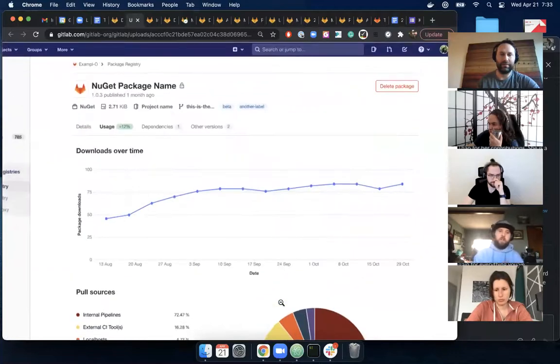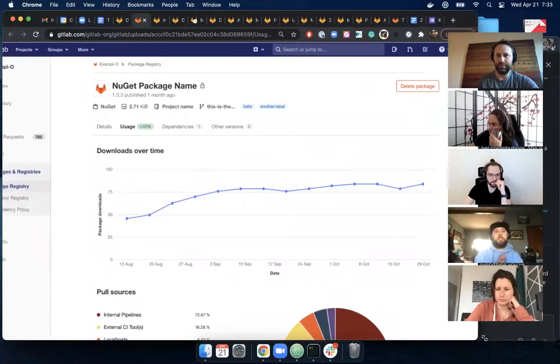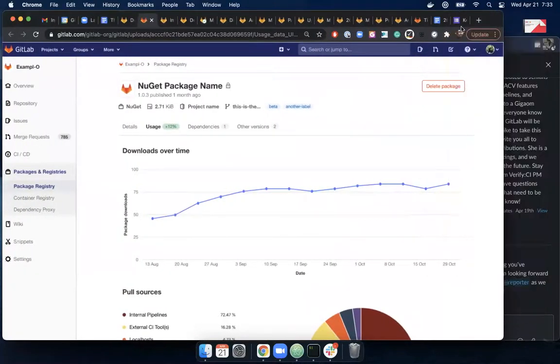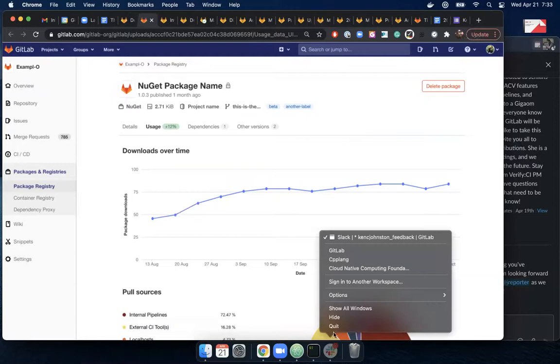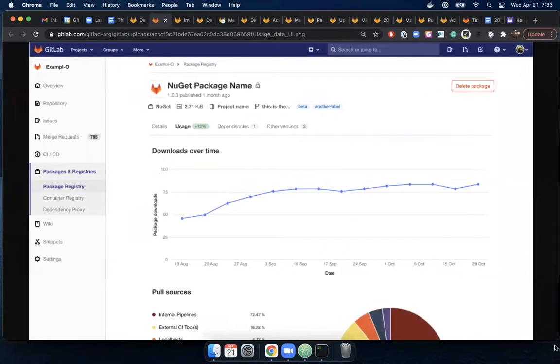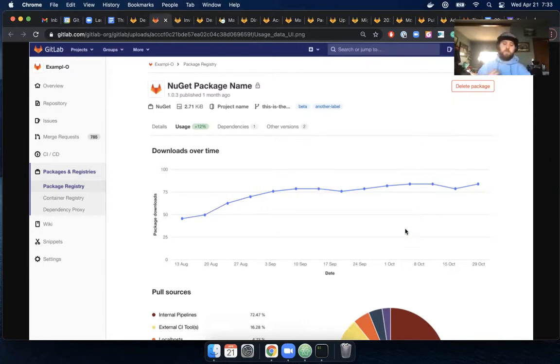So starting right at the top, in terms of the design, we're introducing a usage tab, and then using some of the components that we already have in tabs to show a trend. In this example, there's an increase in downloads by 12% week over week. And so we show a pretty basic chart. This is a chart we've seen in a lot of other GitLabs. So in terms of the design of the data visualization, it's not that unusual.